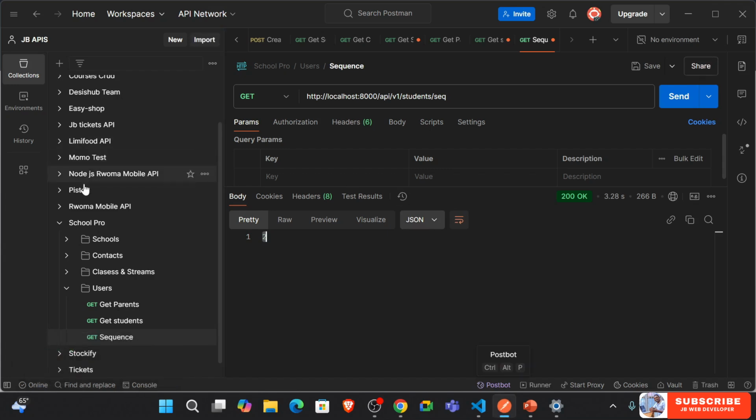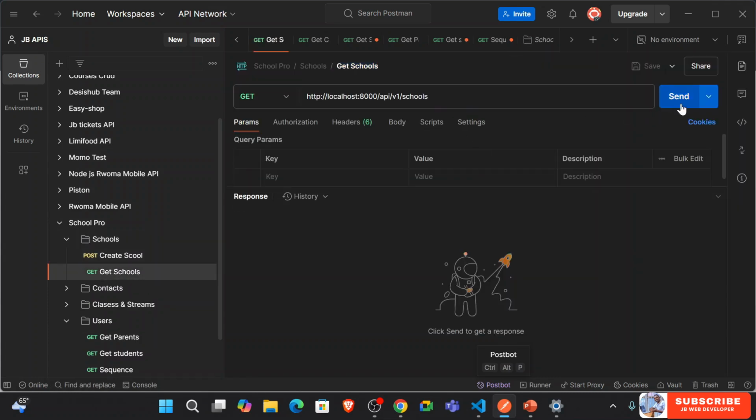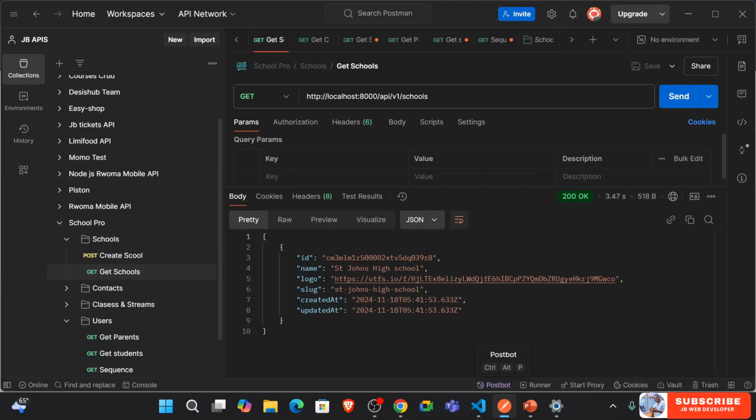Let's first go here and see. If you go under schools, you can get the registered schools here. We have the name, and also, the good thing, we have a slug, like St. John's High School.